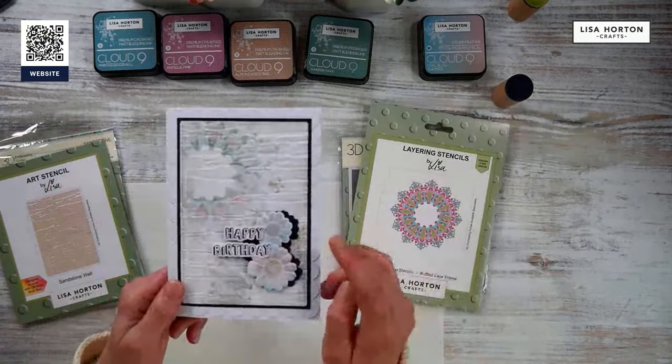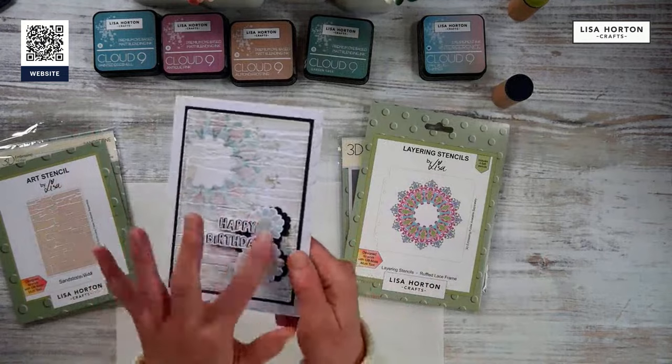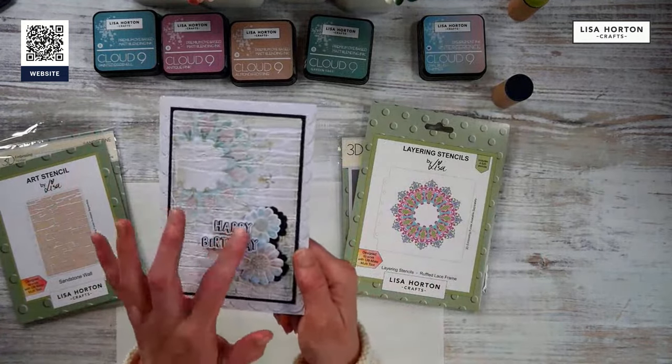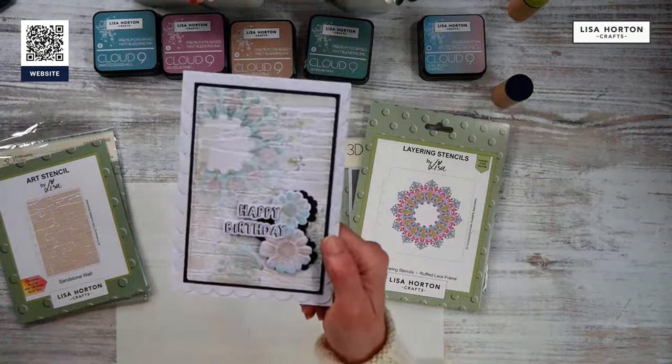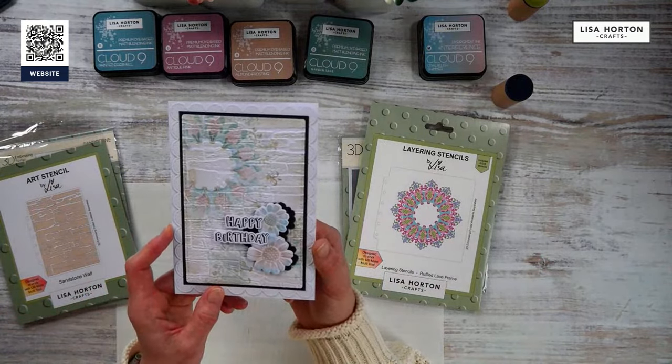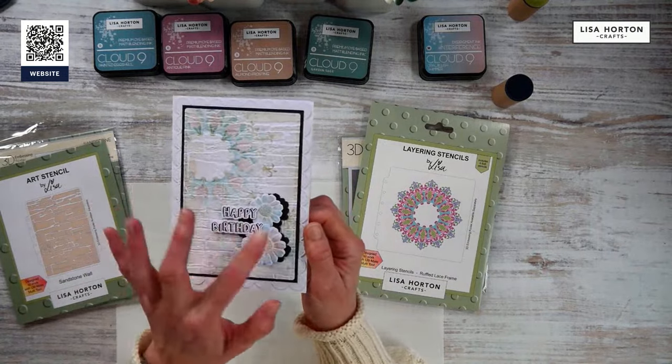Now I've created a really nice sweet simple little embellishment here with a really nice fun font. So I've got somebody in mind who I'm going to send this one to. So that's how I created that.